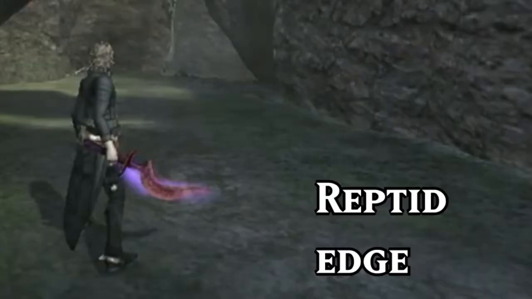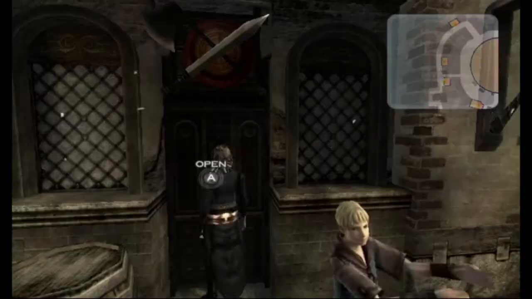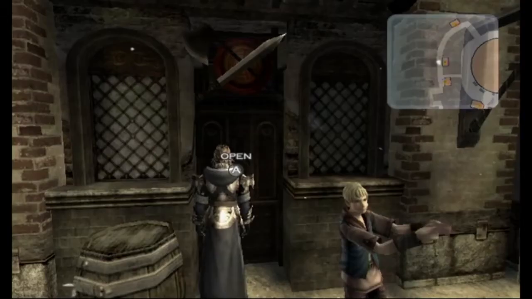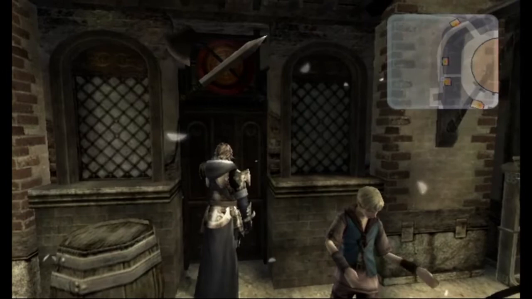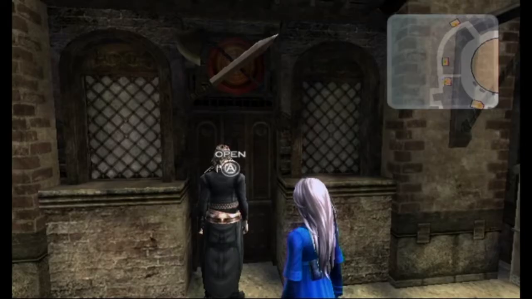Reptile Edge. The Reptile Edge is a physical weapon that deals double slash damage and boosts damage to Reptile by 1.6. It can be bought in the Artisan Weapon Shop in chapter 19, in the Artisan Weapon Shop on chapter 31, and from the Artisan Weapon Shop on chapter 41.